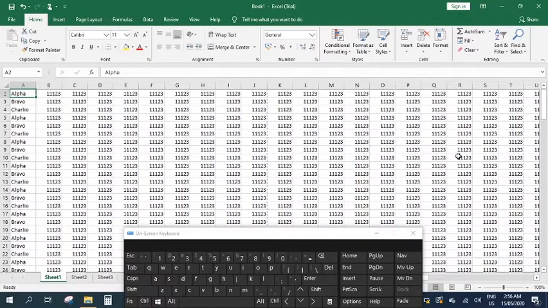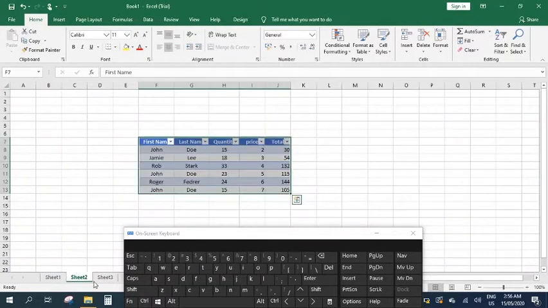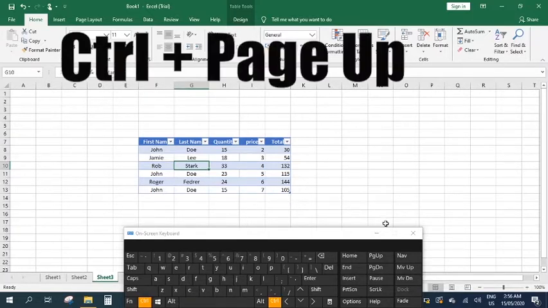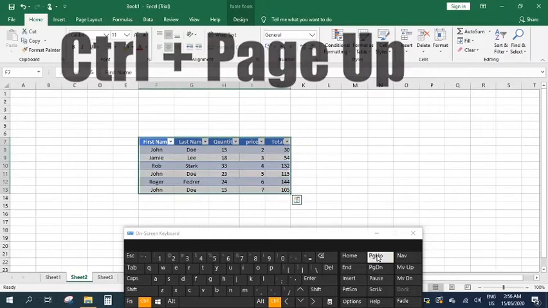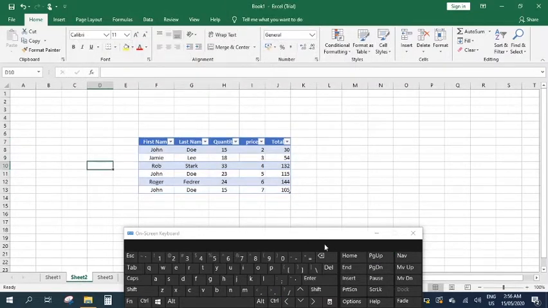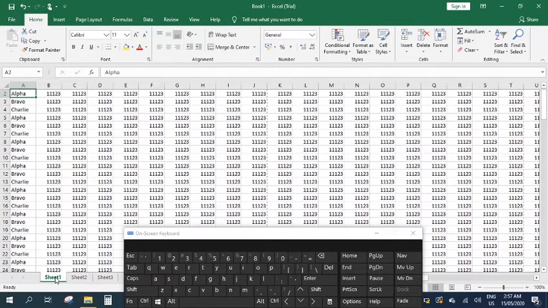Now if we want to move between different sheets, for example, if we are on sheet 3 and we press the Control key followed by Page Up, it takes you back to sheet 2. If you press Control Page Up again, it takes you to sheet 1.